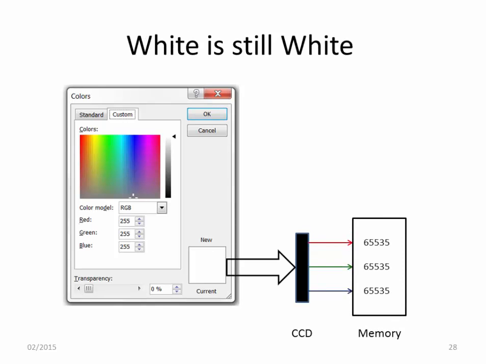White, whether I go all the way up to my maximum of 255 or all the way up to my maximum with 48 bits, this is still white. You've not altered the basics here. What you have done is you've just said that I'm going to have a lot more steps, a lot more granularity for the colors that I can choose from. And so with a 48-bit color depth, this gets you a little bit closer to what analog film and a camera is capable of doing, which is having a lot of little discrete steps and lots of colors in the images that you're scanning.